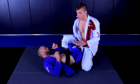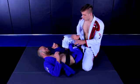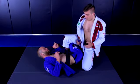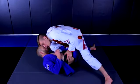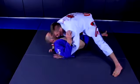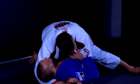Okay. To attack, you don't necessarily want to let go of this grip right away. If we let go of it right away, I can attack, but he may be able to bring his knee through. Okay? So I'm going to hang on to this for a while, and I'm going to drive all my weight forward until I'm all the way over the top of him before I let go. As I let go, I need to immediately catch his head as soon as possible. So my hand goes from here to here without giving him any time.